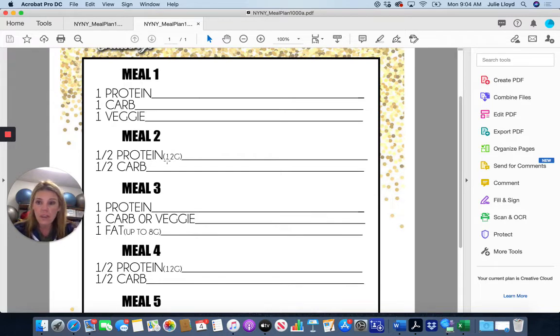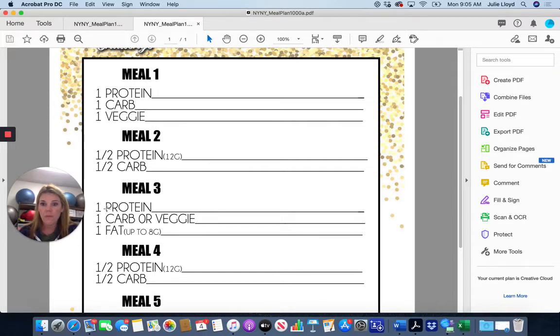With these targets I set, anywhere between 2 to 3 grams variance is fine, even up to 5. But consider if you did 5 grams of variance every meal, that would equal to about 25 grams extra through the day, and extra 100 calories if you did on the plus side. If you did on the minus side, you would be that much lower. So try and stick as close as possible, but don't let it completely stress you out. Then a half a carb, okay? So you would just pick whatever carb you're picking, you just do half the number.